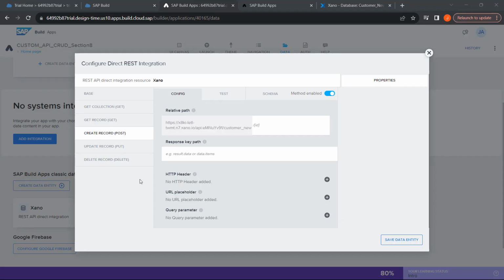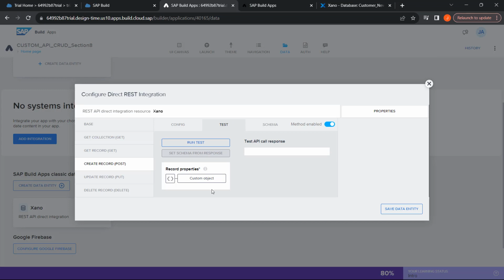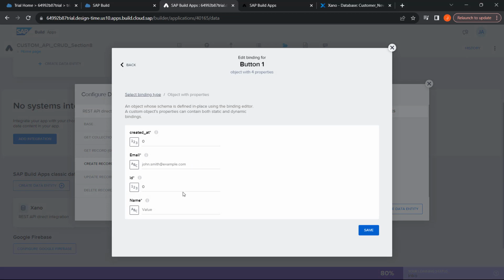The next is the post method, or the create record method. So this is very important. You're going to be creating the record with this, right? And here you don't need to append it with anything because it doesn't take a parameter. Basically, we're not passing a filter along with this. But of course, we are passing the information based on which the record will be created. Now, because we already set the schema from response, this already knows the schema. There you go.